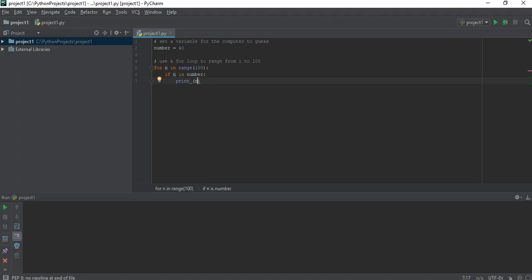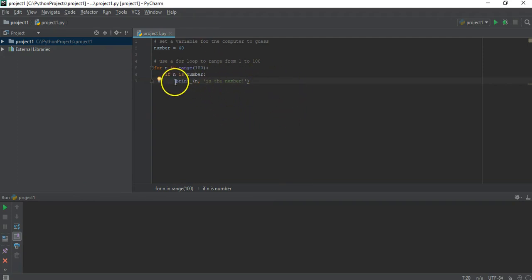And something else I want to show you. I know I showed you earlier the str command that we used, but if you want to put an integer and a string in a print statement, I'm going to teach you another way to do that now. So n is the number, so we can put print n and a comma. Now we can put the single quotes and a space, is the number, and you'll see 40 is the number. I'm going to clear that out. It looked like I didn't even need the space there.